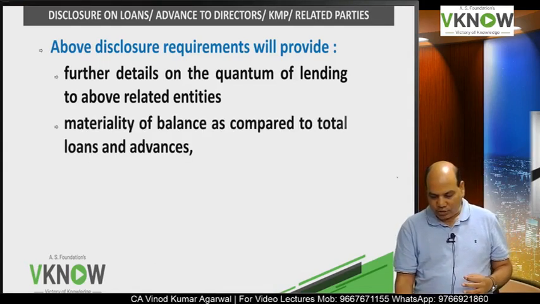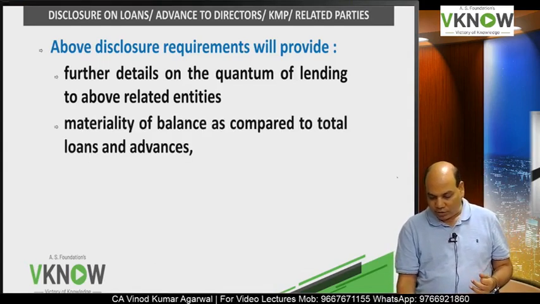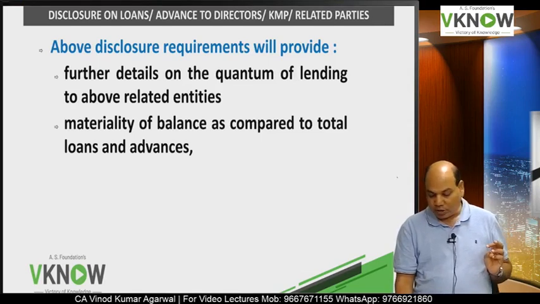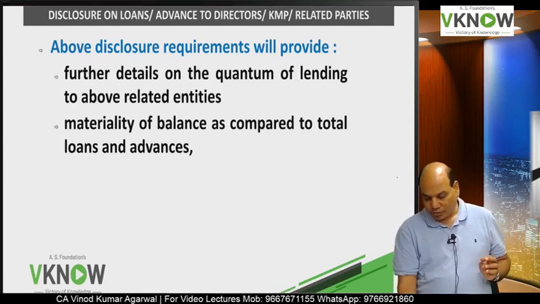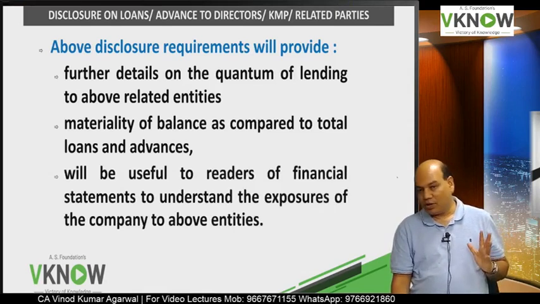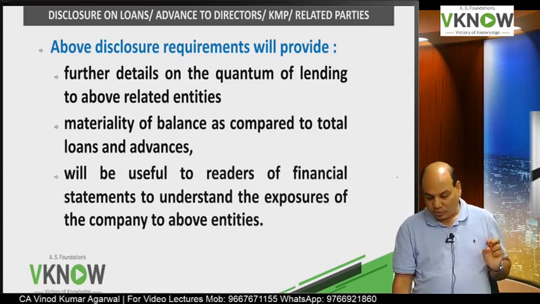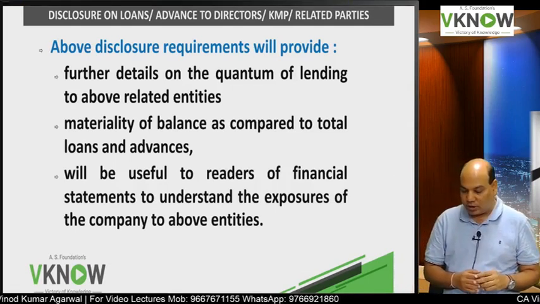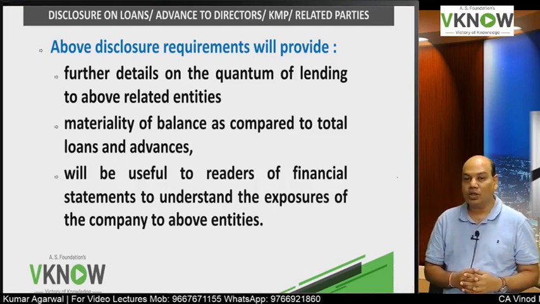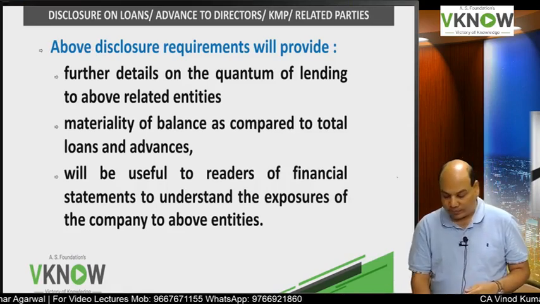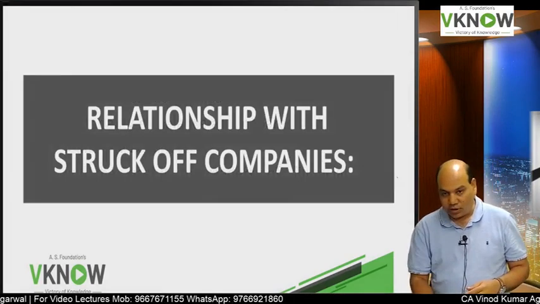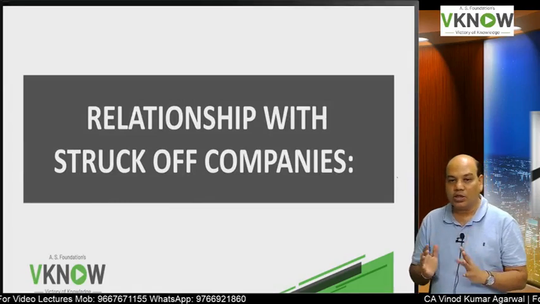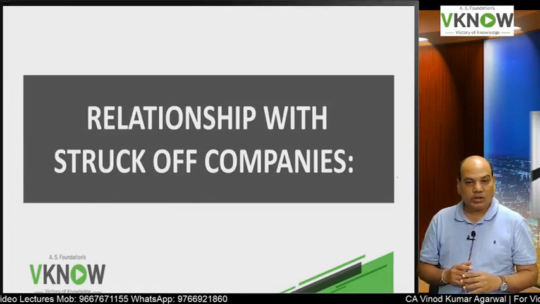And you have to give additional disclosure, further details on quantum of lending to the above related party, materiality of balance, that means how significant is that amount, and it will be useful for the users of financial statements to understand the exposure of the company to the above entities. And I will tell you, many genuine, long-term investors will seriously look at this item and they will not invest.